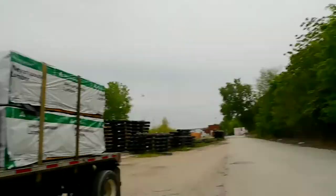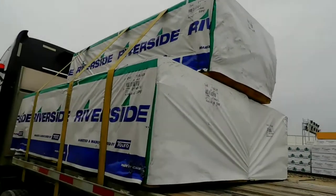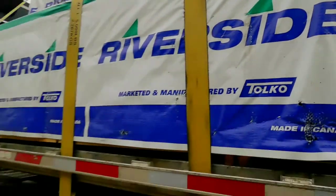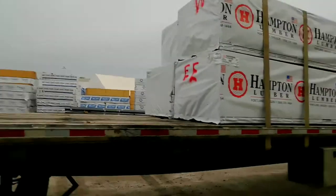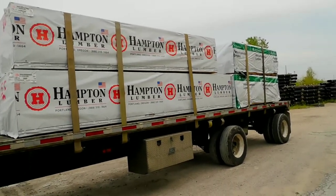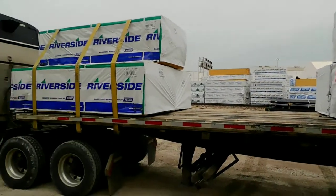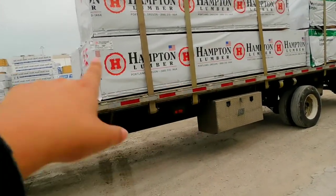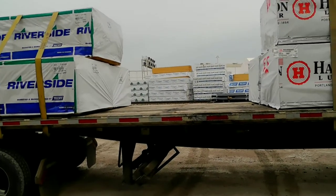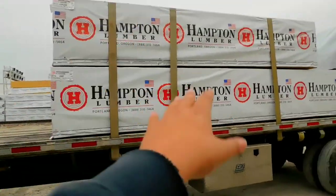What I love about this company is that mostly all their lumber — as you can see, this is 2x12, this is 2x4 — it all has this plastic on the wood, so there's no need for tarping. Obviously that's to protect it from the rain a little bit, which is pretty cool and saves a lot of time. And the reason I have this space here is because I'm going to drop in two different areas — going to Bella Vista, about four hours away, and then up the road about 15-20 minutes to drop this part of the load.